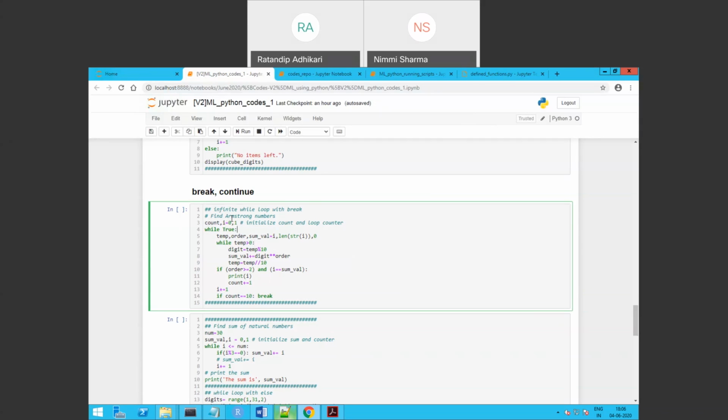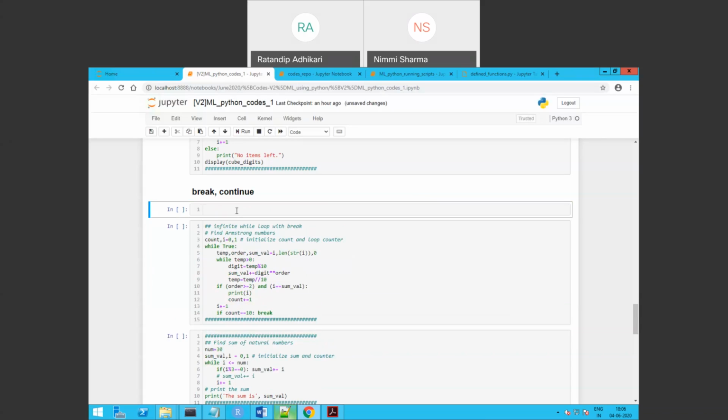Our aim here is to find Armstrong numbers. This is a very important concept in mathematics. Armstrong numbers are those numbers where if we find the cubes of the digits of the number and sum them, then the sum will be equal to the value of the number.